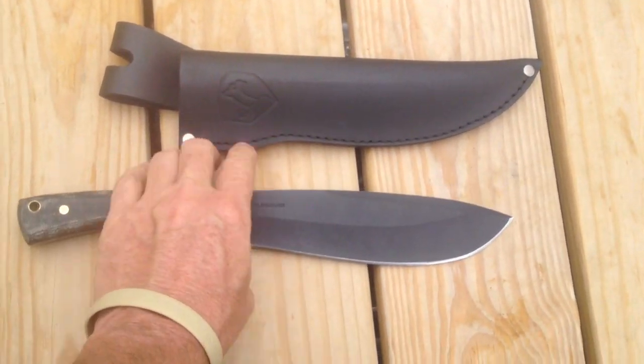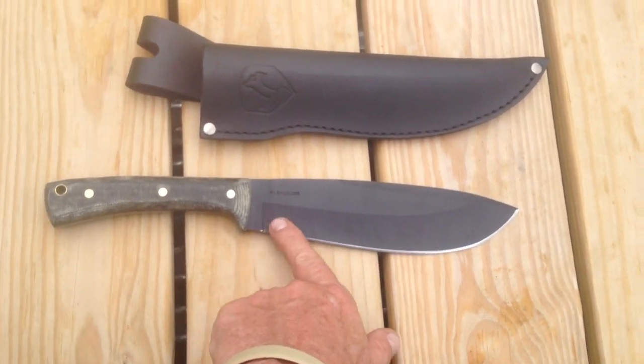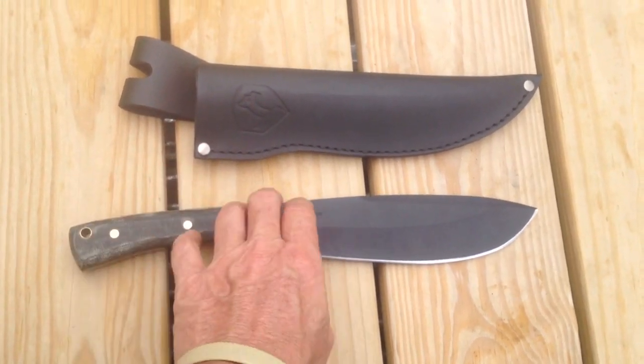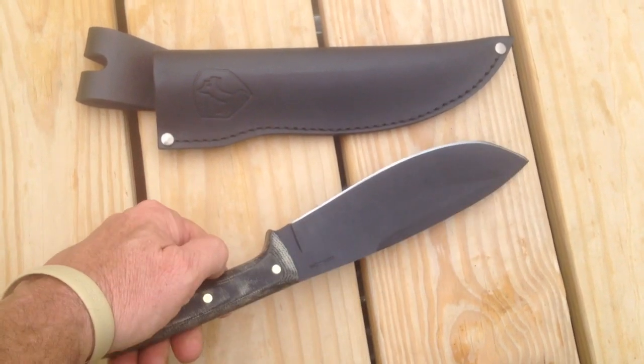It's coated in this black coating. It's a little rough texture to it. I'll be interested to see how it does when I start chopping on it. Does it stay on? Does it come off? We're going to give it a real workout, not some fake workout. I'm going to talk about what I don't like about it later.